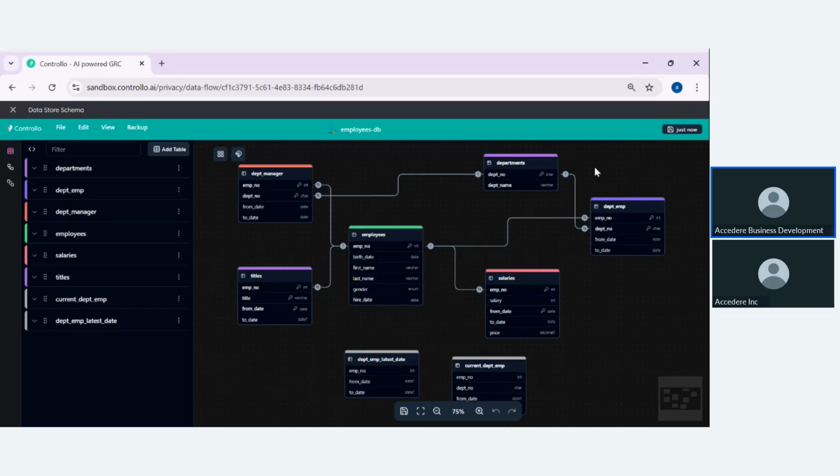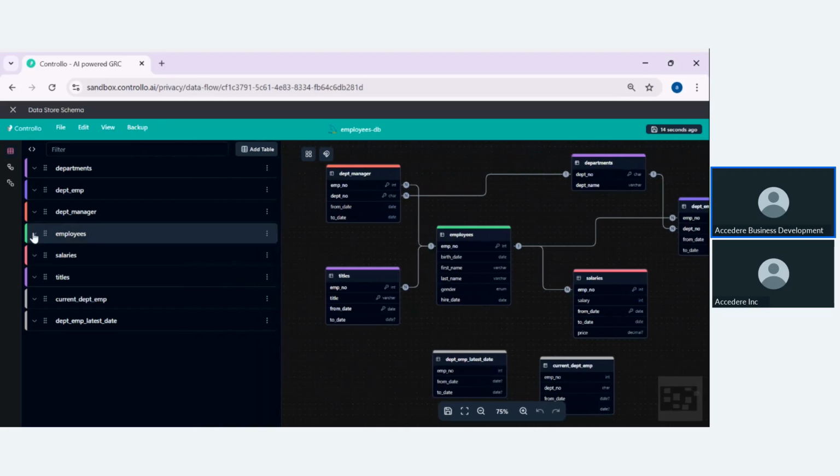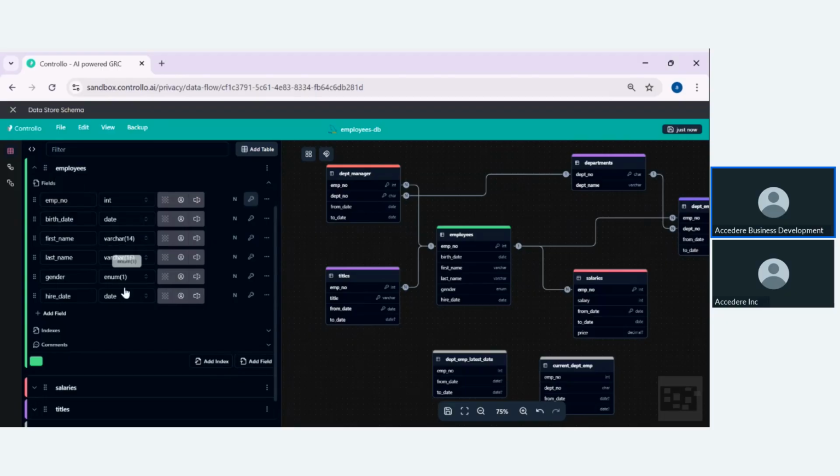And again, once you have your data store schema in place, and you've created this, you can just drag it here. And now if you see here, at each data element level, I can define if I have no PII, or if I'm a PII controller, or if I'm a PII processor. So this is really helpful for frameworks like DPDP, PIMS, or even GDPR, where your obligations vary depending on if you're a data processor or data controller. So this at the data element level is helping you identify what your PII obligations are.